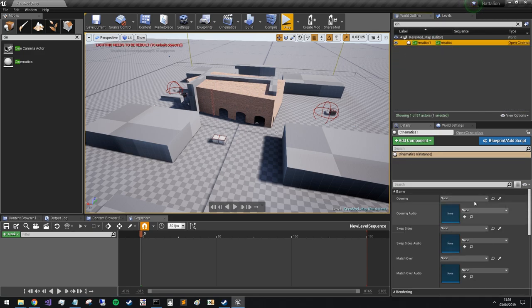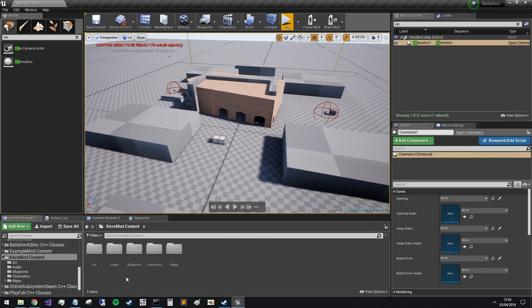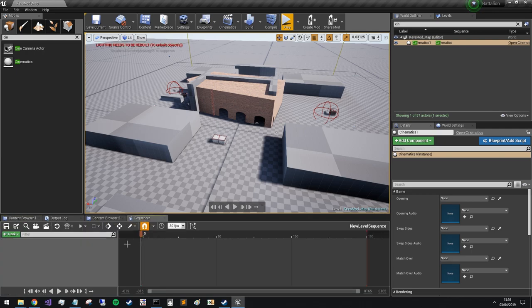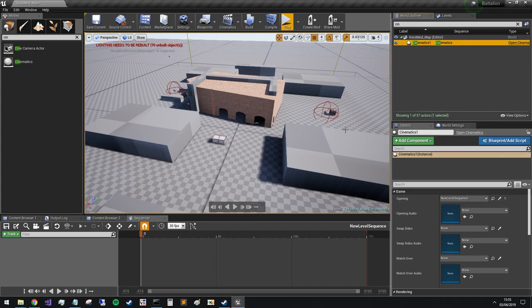So next, I'm going to find that cinematics object, and I'm just going to give the opening cinematic a reference to our sequence. Now it thinks that there's two, but there's definitely only one. And that is us. Okay. Well, if this happens to you, maybe just restart the editor, clean up a few things, see what happens. But we'll just keep it as new level sequence there.